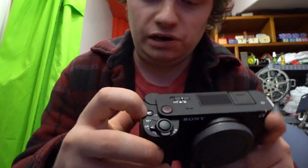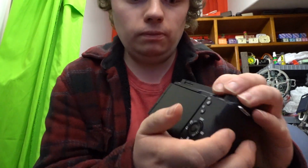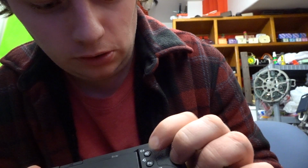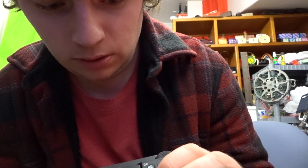So C1 is, I think, default scene mode. I'm not positive. We got photo, video, and then S and Q. I don't know what that is. I'll have to learn. We got a menu button right here. Plus and minus, C2. Don't know what that is. The FN button, I know that's the function button. Classic dial with the button in the middle. You can also push these different places to do stuff. You got delete there and play.